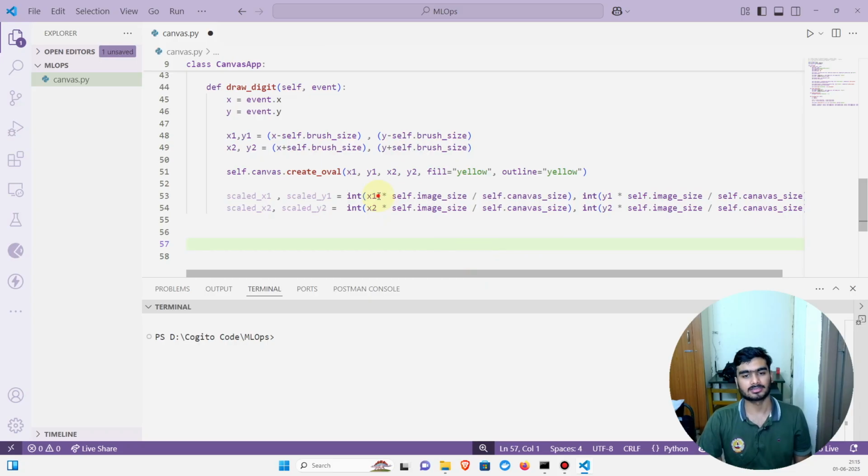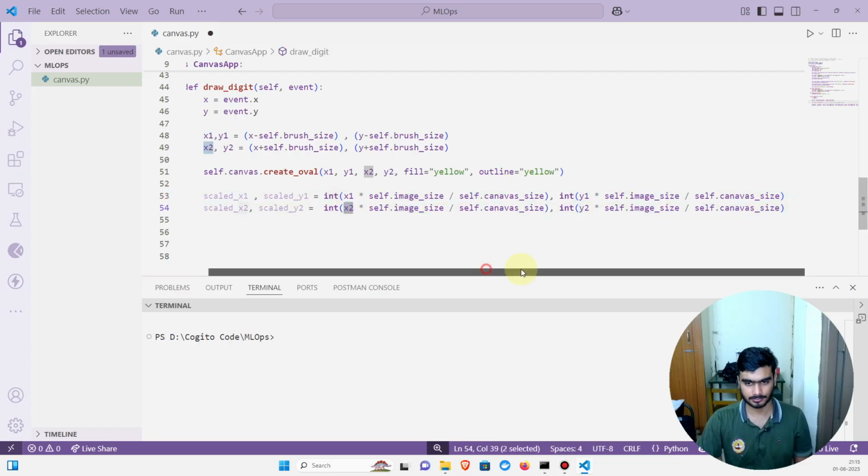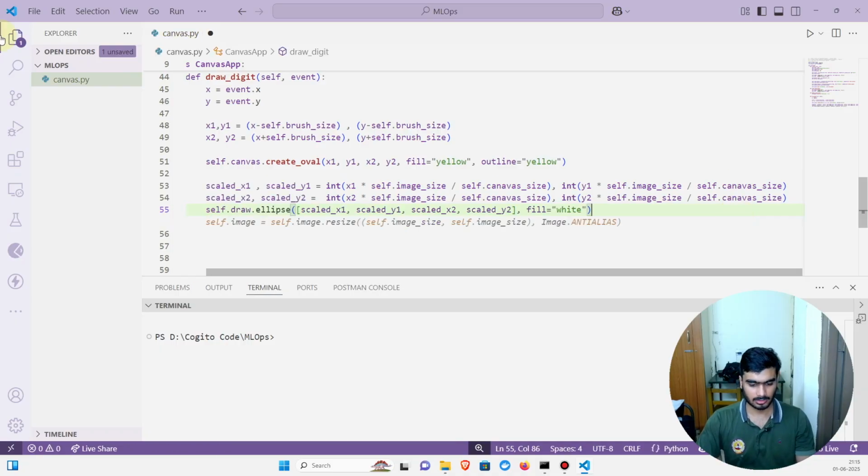So our coordinates will be scaled according to the difference, or the ratio, between the image size and canvas size. Then again we draw an ellipse with scaled x1, scaled y1, scaled x2, scaled y2, and we'll have yellow.